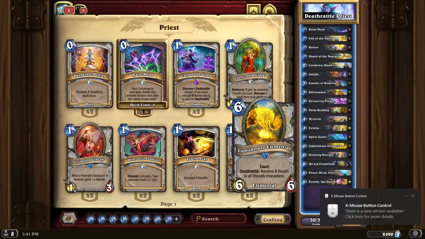Light Shower Elemental. 6 mana. 6/6. It does exactly what it says it does.